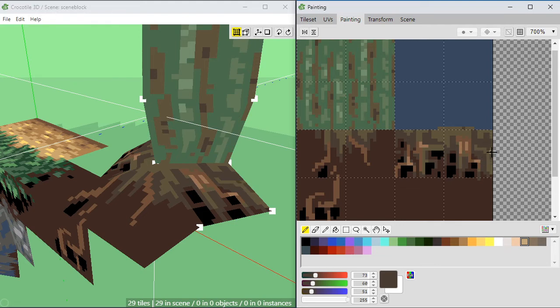So I'm just creating this root system. And yeah, so I don't know. Put that back right there.